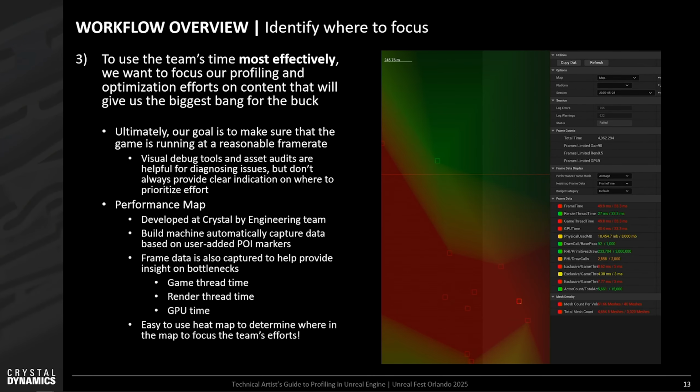Then lastly, in order to use the team's time most effectively, we want to make sure that we're focusing our profiling and optimization efforts on the content that will give us the biggest bang for the buck. And ultimately, our goal here is to make sure that the game is running at a reasonable frame rate. It's lovely if all of our content is well organized, but at the end of the day, what we really care about is the game itself.